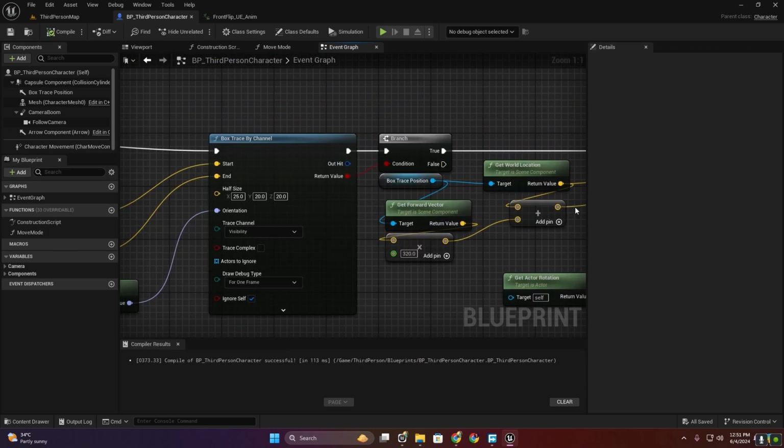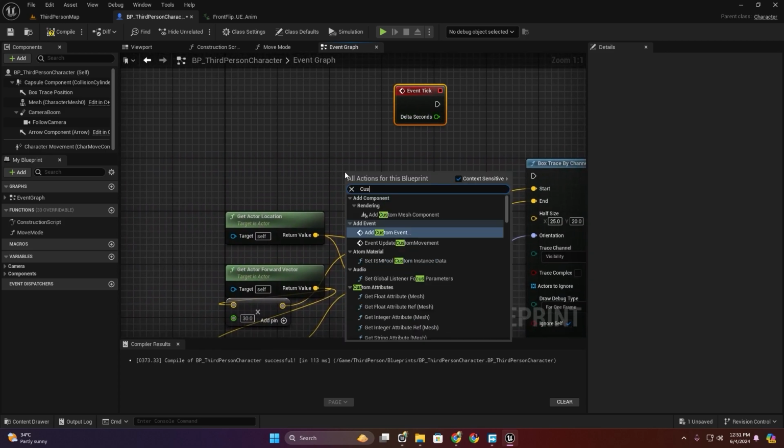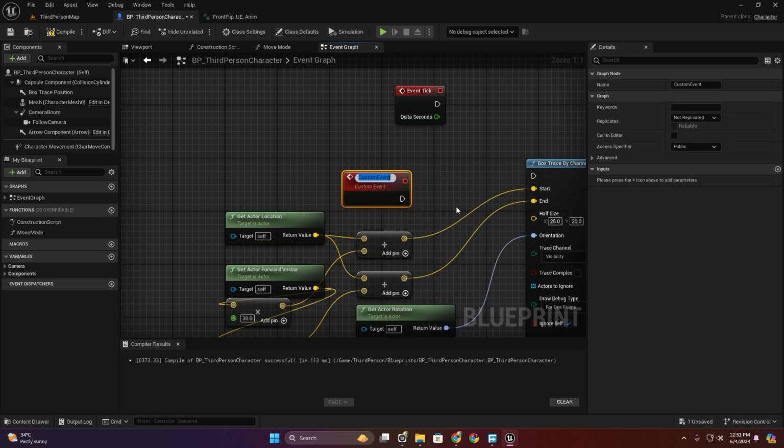Okay, now I'm going to remove this event tick and create a custom event. This will be our flip trace.